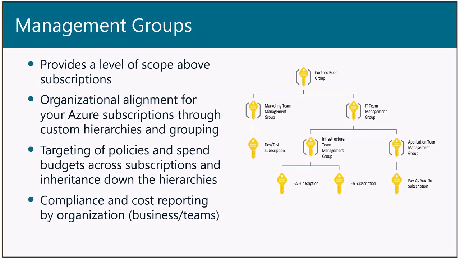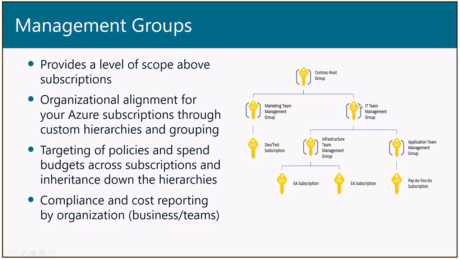So, the management group. Here, Contoso is an organization for this demo. We're going to use the Contoso company, Contoso root. At the top you see that we are creating a group called Contoso. That is the organization level. The organization has two different sub-companies underneath the Contoso root, a marketing team and an IT team. They can be two separate sub-companies, or they can be departments within your organization. In this case, they are departments: a marketing team and an IT team.